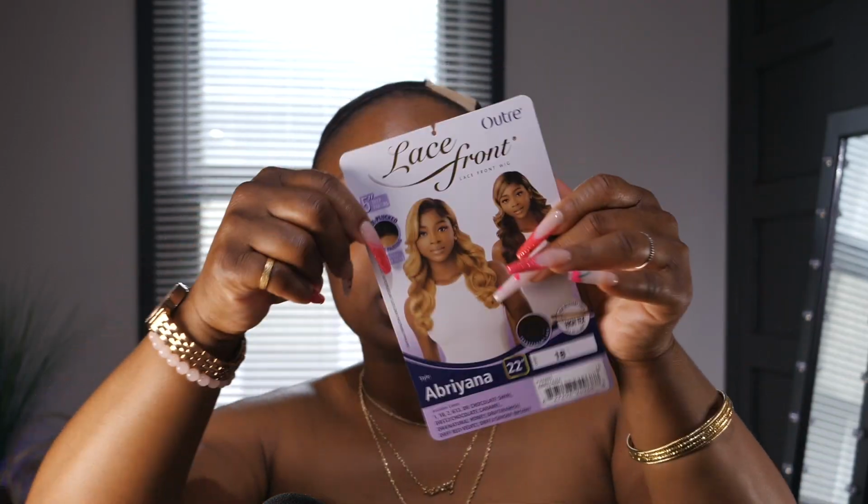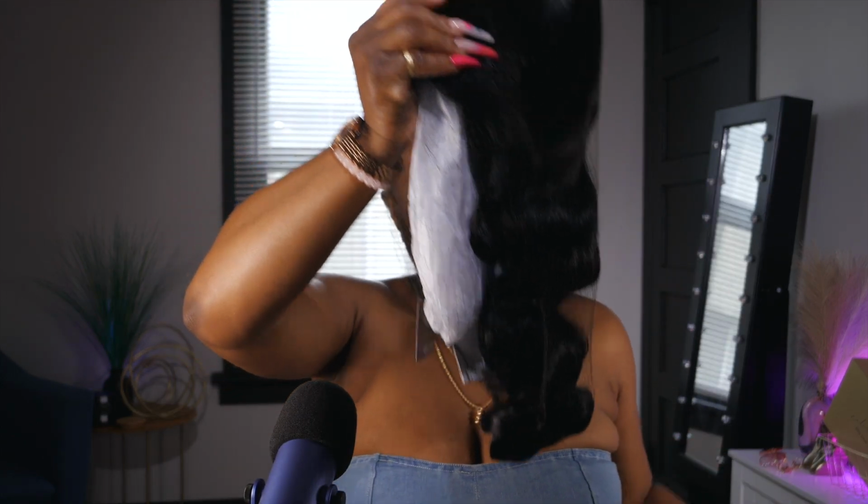This is what the stock card looks like. It does come in some other colors, and I was trying to keep it simple because I always do colors, okay? So this is the unit. And she looking kind of cute, and I'm feeling like she is a, yes, she is a part on the left side, so that's pretty awesome, okay?